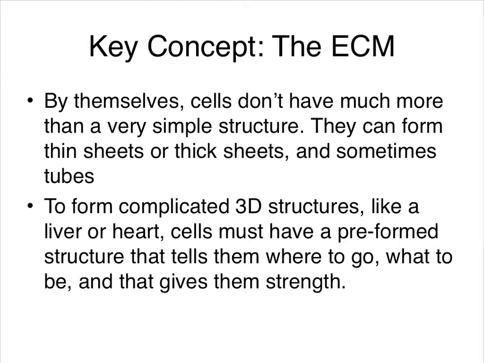We can grow cells. So for instance, we can grow epithelial tissue for skin grafts and things like that. One of the things that we can't do is grow organs, at least not very well, not yet. And a lot of that has to do with the fact that while we can get the cells there, the organization that the extracellular matrix gives to it is something that we can't quite make yet. So the complicated three-dimensional structure and organization that organs and tissues have, like a liver or a heart cell, most of that form is given to it by the connective tissue.